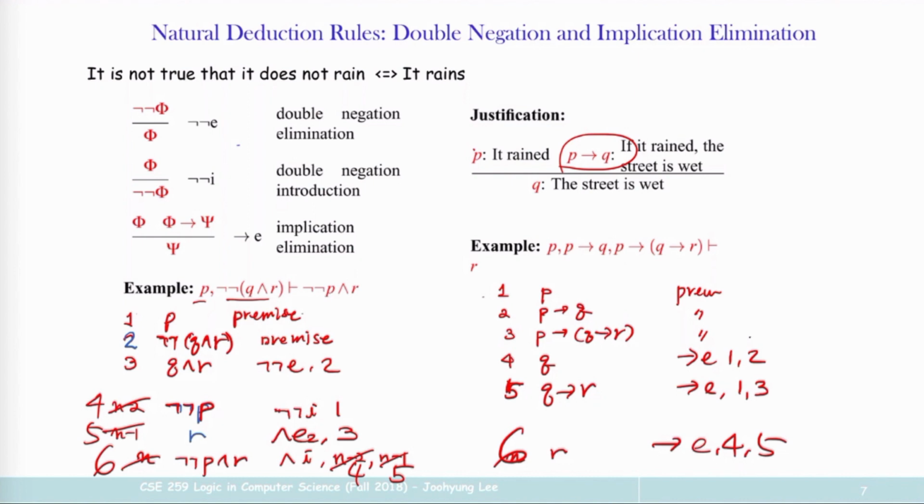Okay, so short answer is 1, 2, 3 can derive R, right? I don't know exactly what this question is about, but applying the rules, we can derive R. There's no question about it, right? So the meaning of this is basically, if you know 1, 2, 3, then R must be true. It's like a Lewis Carroll puzzle that we did before. If you believe 1, 2, 3, then you have to believe R is true.